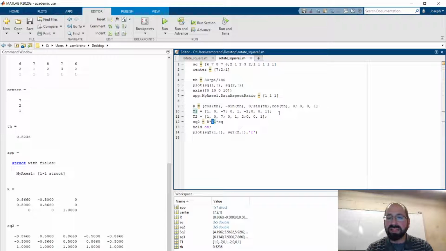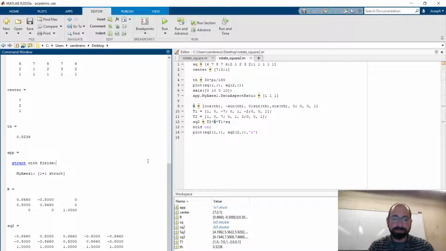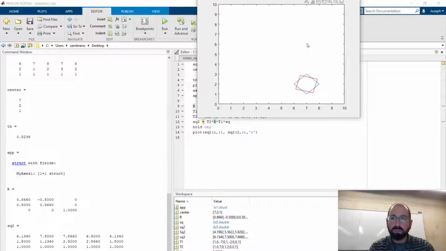So it is kind of right to left, in the sense of translate to the center, rotate by 30 degrees, translate back to where it was. If I did those in the wrong order, it would be wrong, right? It would move it further off in that direction, then rotate it, move it back. So it would not be what we would want here. And there's our nicely rotated square around the origin.